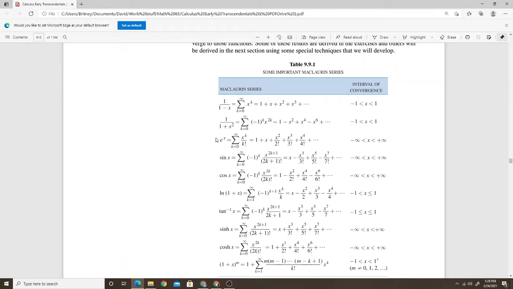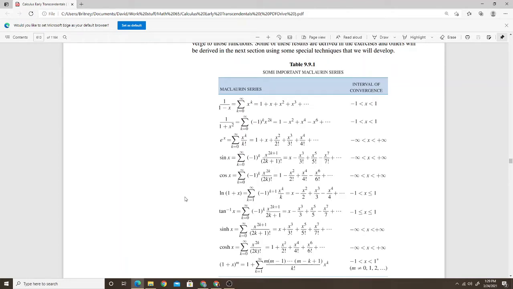But definitely we've talked about e to the x, sine x, cosine x, right? Anyway, so you should memorize these. You should make little index cards and commit them to memory. So you should know that 1 over 1 minus x equals the sum from k equals 0 to infinity of x to the k. And, well, maybe not this one so much, because I don't have this one memorized myself. But e to the x I have memorized, sine x, cosine x, right? These are pretty standard ones.